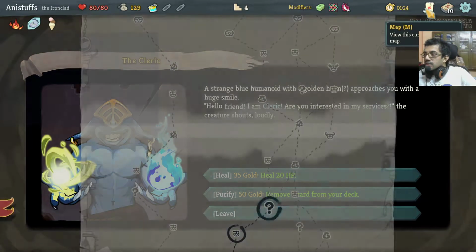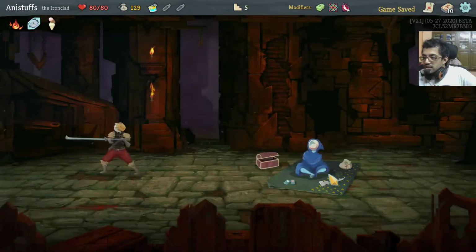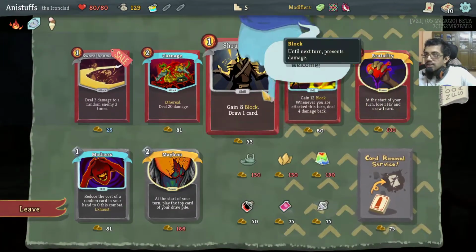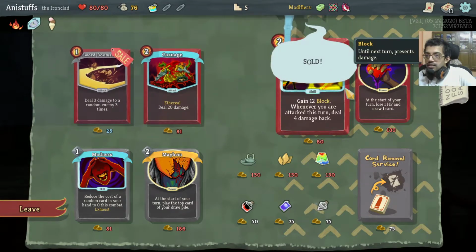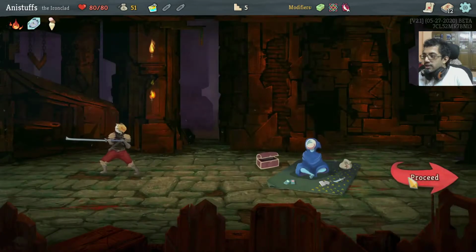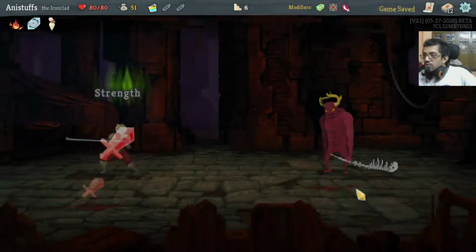Remove a card. We are going into a store. I don't want to remove a card before a store because we might get something that I want, like Shrug and Flame Barrier. I guess I definitely want Shrug. Sword Boomerang, absolutely. Alright, now we can start removing cards. Definitely hitting the elite, obviously.